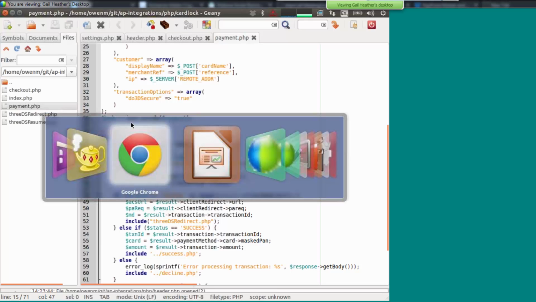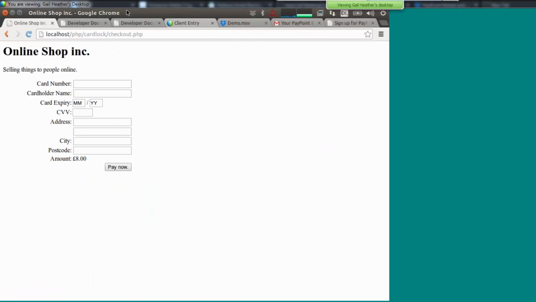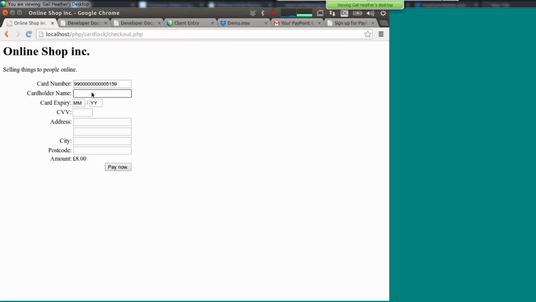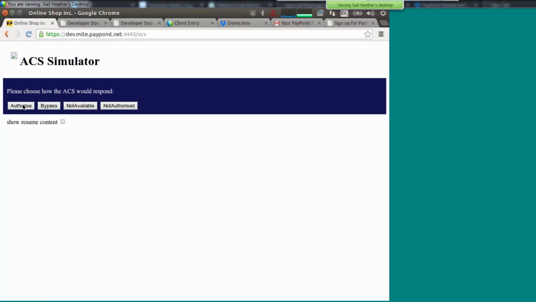So let's see how that works. Let's get a card number. What you should see is when the JavaScript kicks in, these two fields will become blank, and then it will submit off. There we go. Oh, and it's going to be 3D Secure again. Of course, it's the card number. And that was using CardLock in place of the card details yourselves.